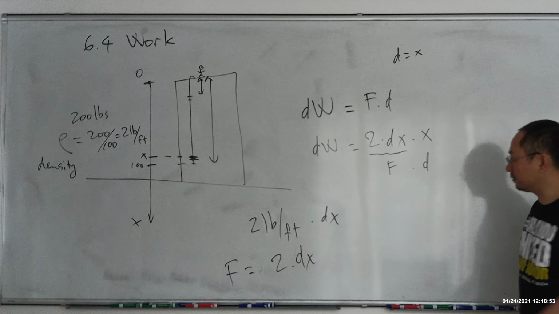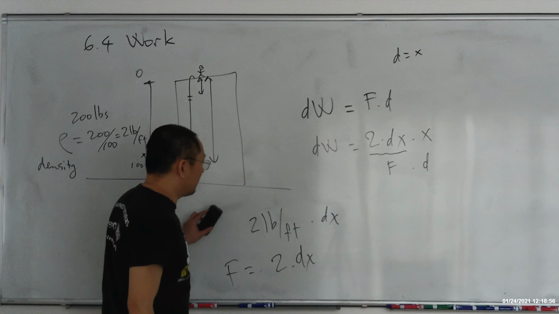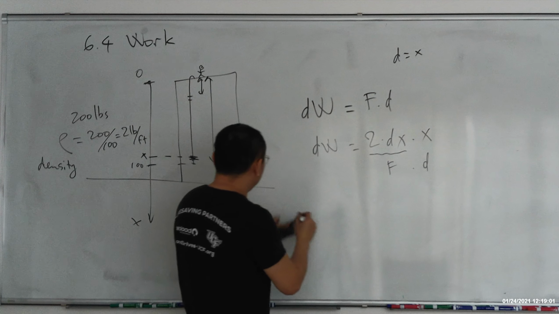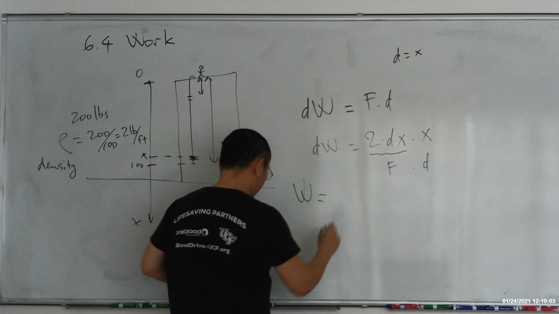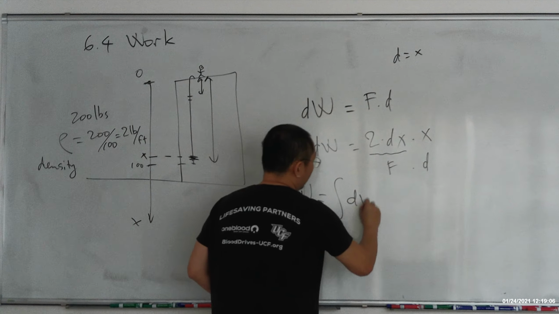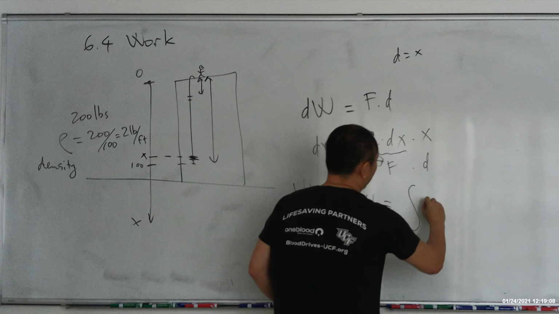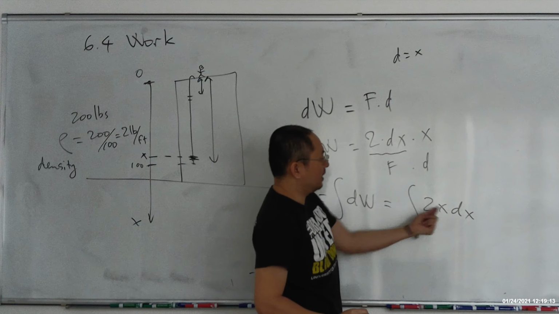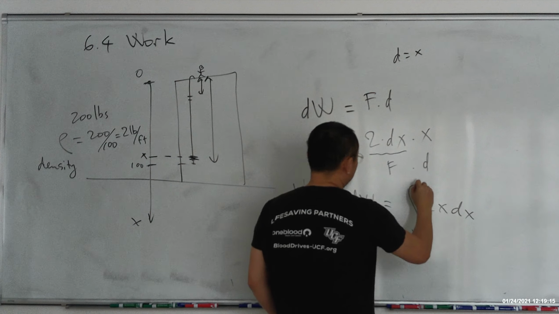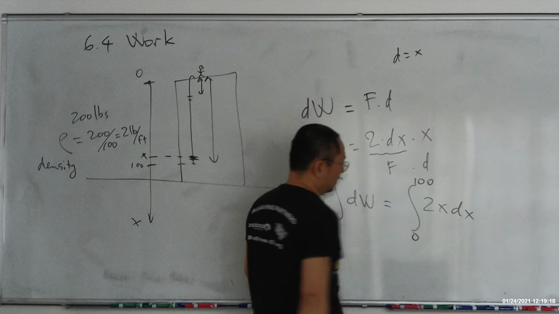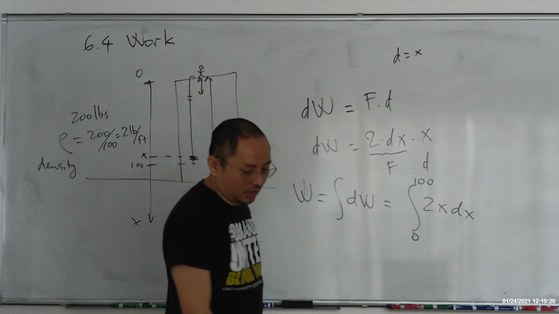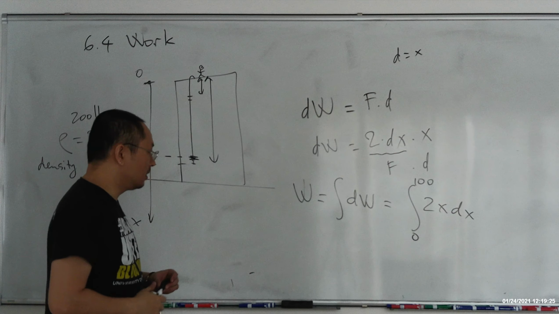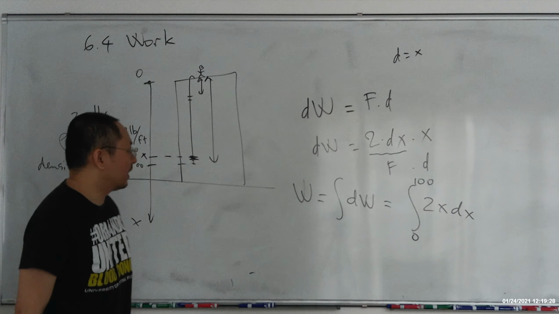So we use the same amount of force. Okay, so this is my dW. My entire work needed is the total of all the little work, which is the integral of 2x dx. I'm just rearranging the terms, right? I move the x all the way to the right and the 2 in the middle. Then from 0 to 100, you integrate it. The units are going to be in terms of feet times pounds. It's not joules anymore. Integrate it and you have the answer.